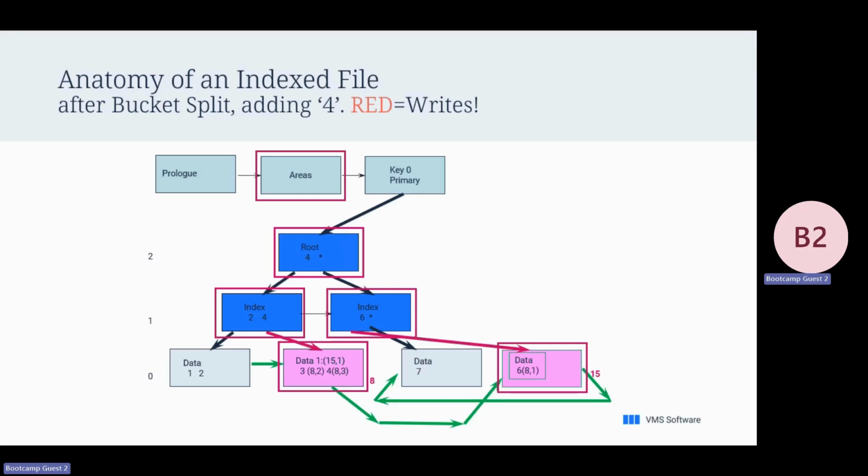So now you're multiplying IOs. It's okay. It doesn't hurt much, and there are counters to see how many bucket splits you have, and there's nothing much to do about it. But if you could have avoided it by just adding them at the end, you see that that would have been so much easier from the get-go, to never have that split and never have that indirection level coming from the alternate key.